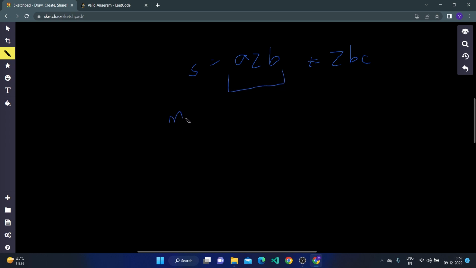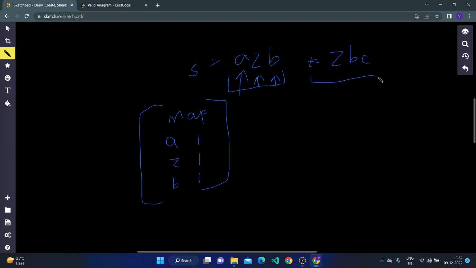Let's maintain a map. We'll put a and maintain its count as 1. Then we'll put z, maintain its count as 1. Then for b, we'll put b and maintain its count as 1. Okay, so we have the track of the first string ready.